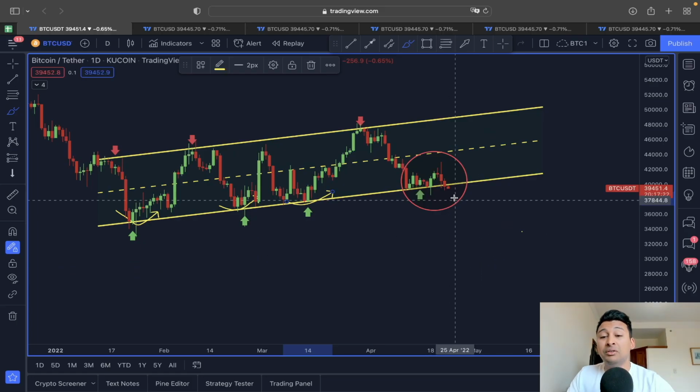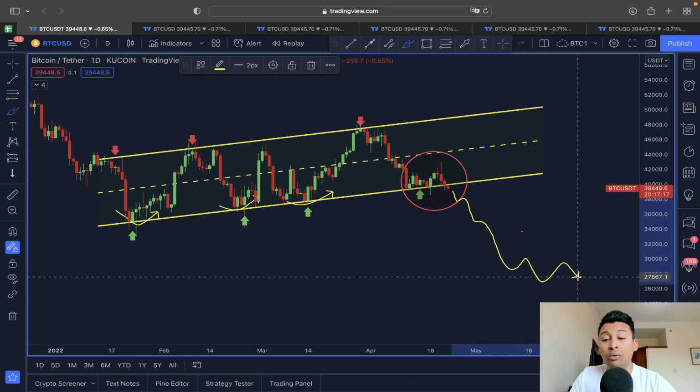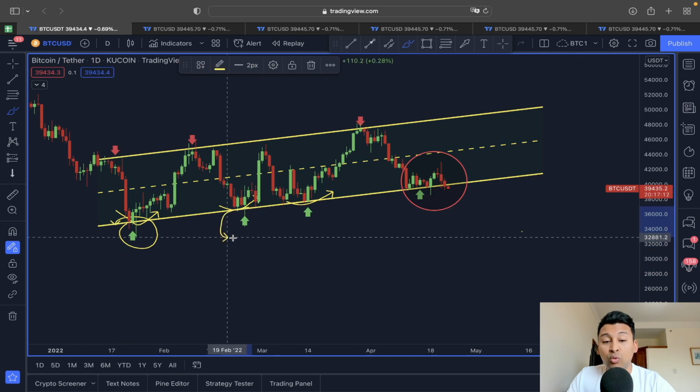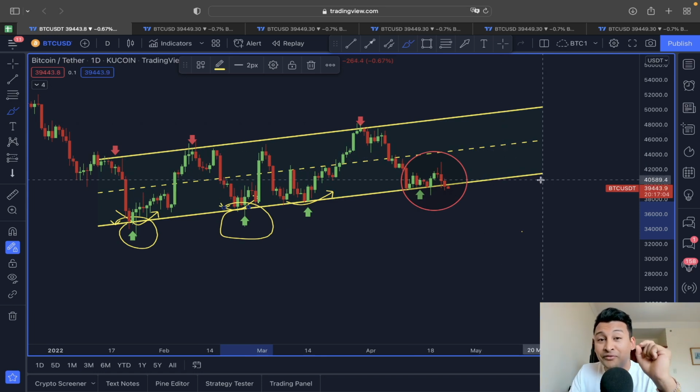Now the question here is it going to be a beginning of a new trend here to the downward direction, or is it going to be just like here with the past Bitcoin price action, a weak rejection, right, and price again starting this new impulsive movement? So that's why, guys, if you want to find out what exactly could be playing out next, then do watch this video till the end.